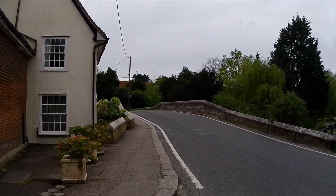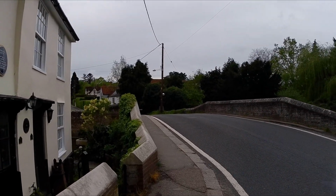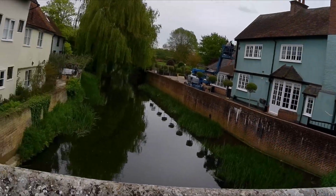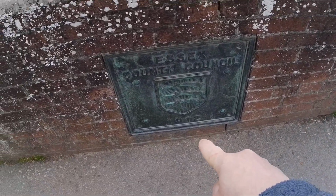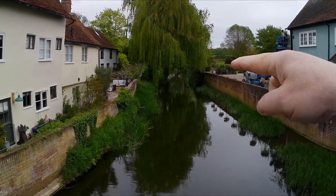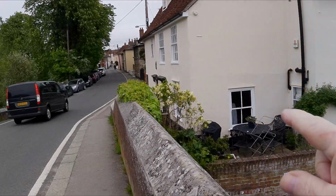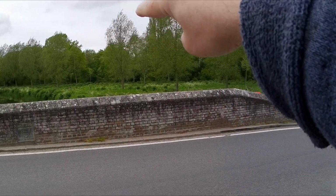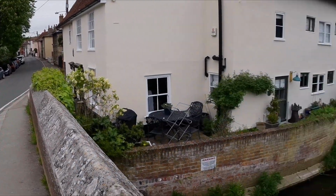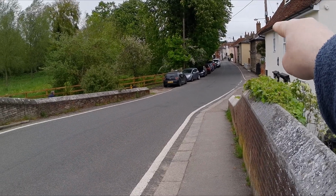So the natural course of the river was altered, and this bridge, since the monks built a bridge over here, has been rebuilt. The last rebuild was in 1912. But this is a recut of the river, and because most of the water goes down here, in comparison to what I've just shown you down there, the natural course of the river was behind those trees and down under the bridge there. So I would have thought that the natural floodplain was down there.